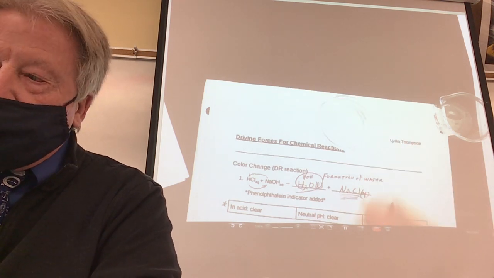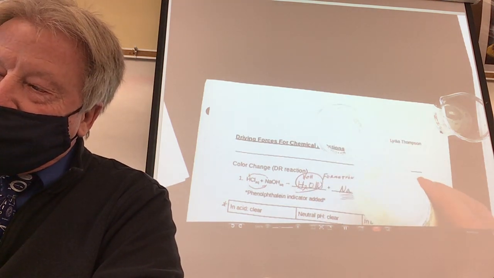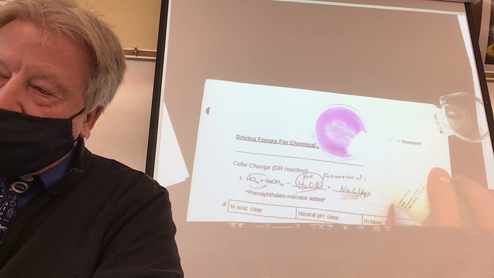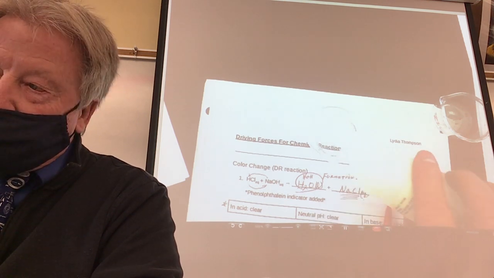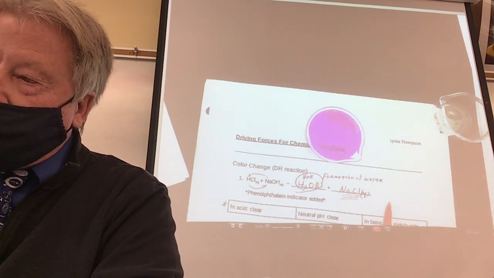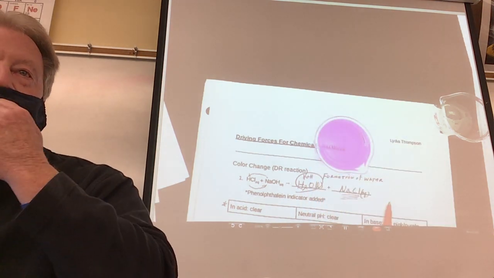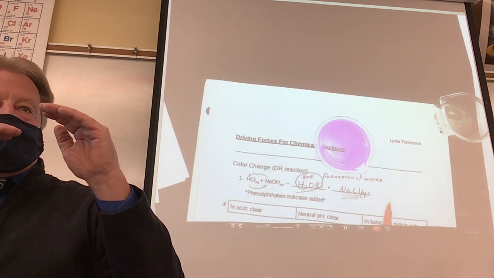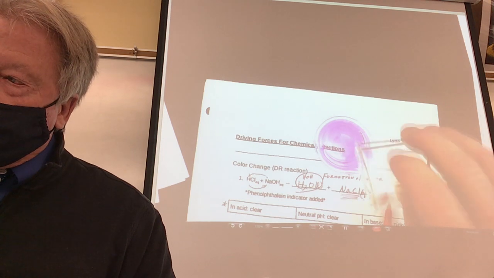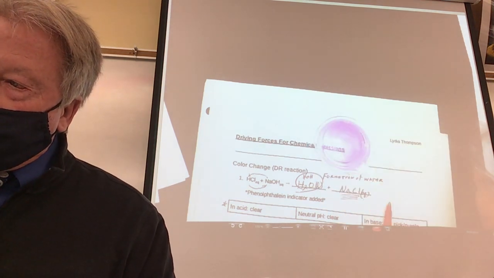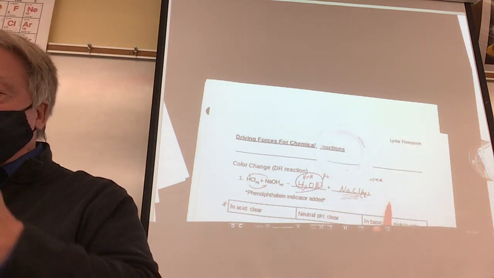Oops, darn it, I'm going to run out. This is really concentrated. I may run out. Oh no, dang it. The acid was really, really concentrated. Come on. All right, there, see that? Now, there's actually a little bit more base than acid there, see that? And by the way, I bet maybe one drop might even do it. Let's try that. Oh, I spilled it. Look at that. Okay. All right, here we go.